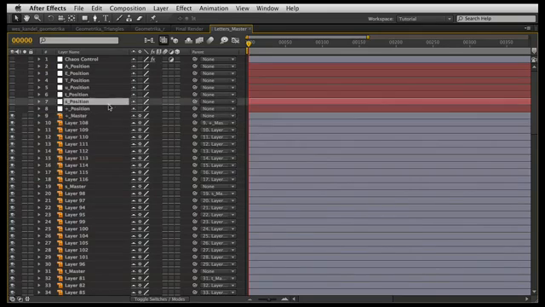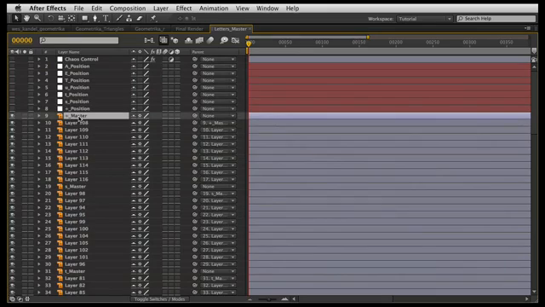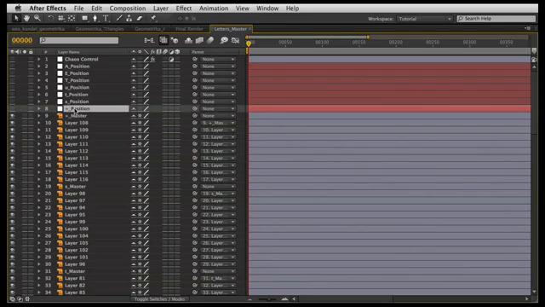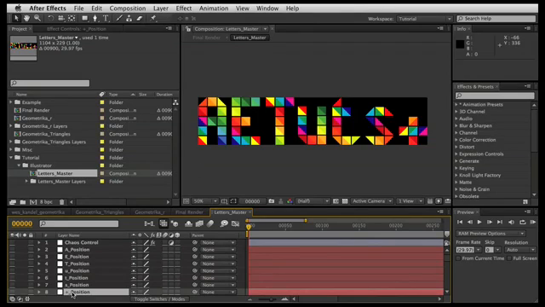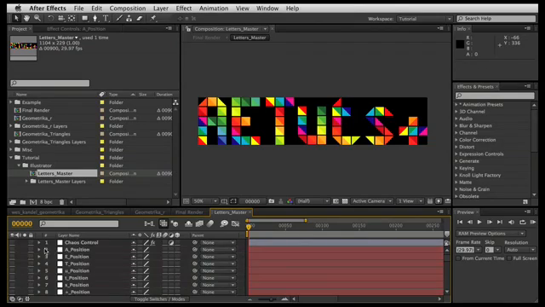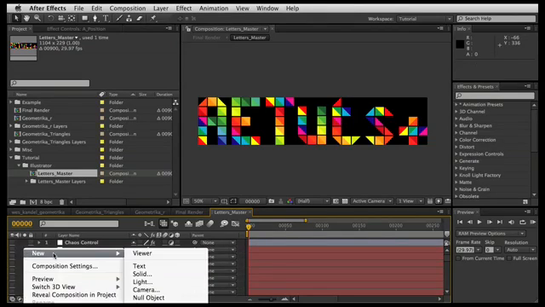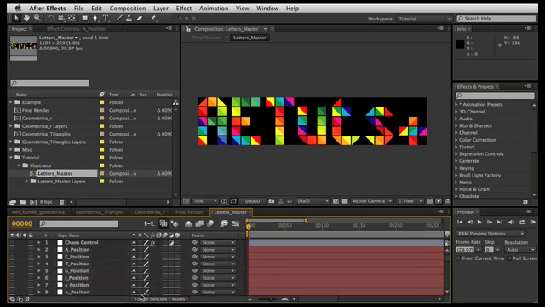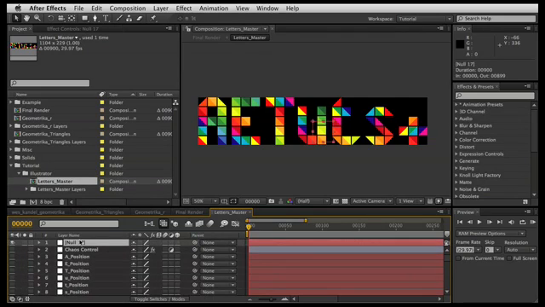Okay. Now what I did is I actually parented the master to a controller. Okay, to actually 2 controllers. I wanted to be able to control the kerning on these guys. So what I did is I actually created a null object. Okay, and what you can do is click in an open area, right click, hit new, and null object, and I literally just named it. Hit enter, and I named it plus underscore position.